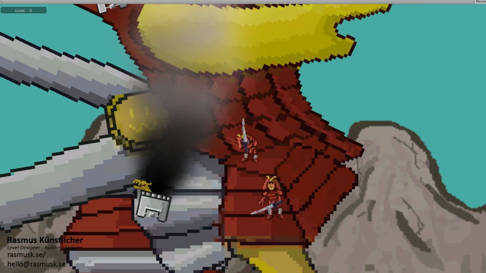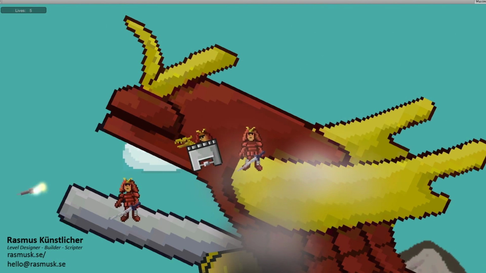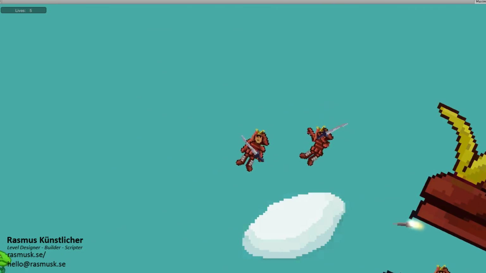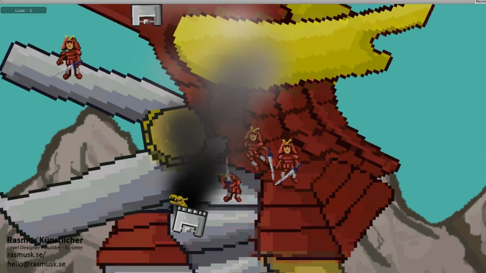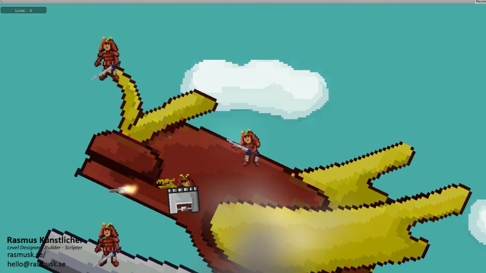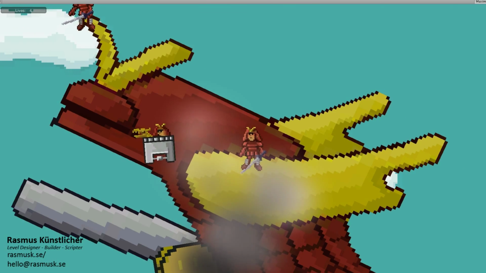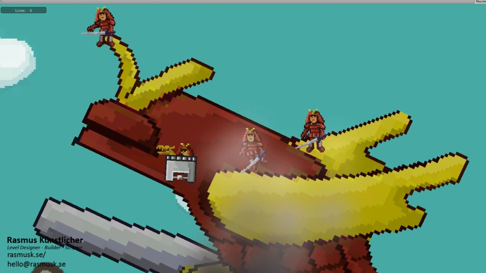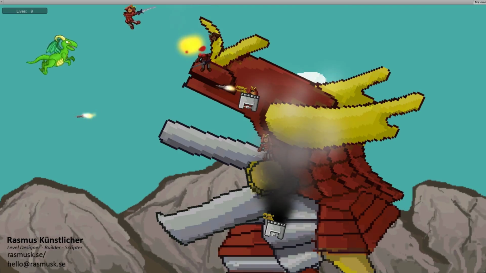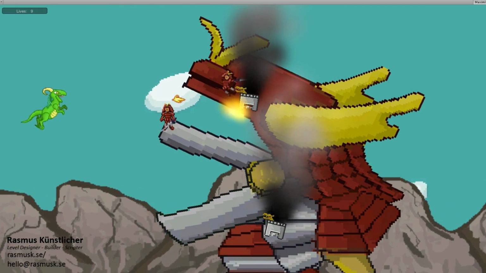While in the air, the samurai moves in an arc. Mainly because it looks better, but also so that the player can estimate the point the samurai is moving towards. If the player gets close enough, the samurai swings his sword that will kill the player on hit. If the player is too far away, it will not attack, because samurais are too cool to swing their swords without reason. Then, the samurai jumps back to a new position on the boss, where it idles until it attacks again. If a samurai is killed, either by taking damage or on a headshot, it drops down and disappears.